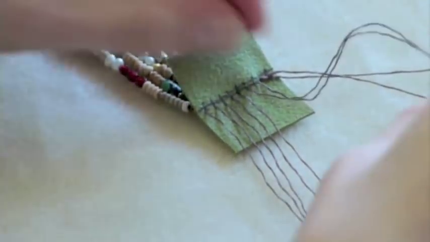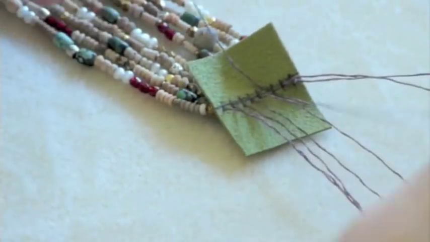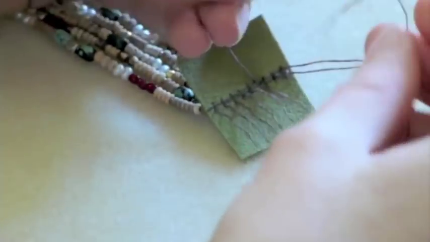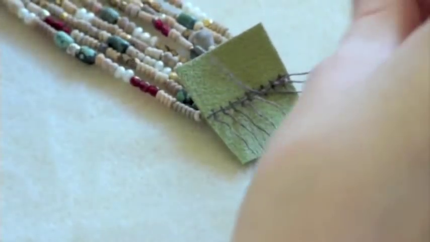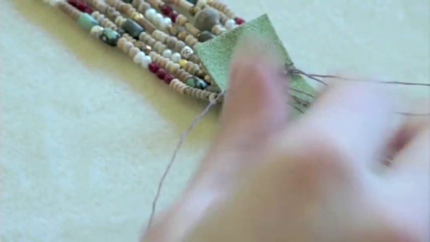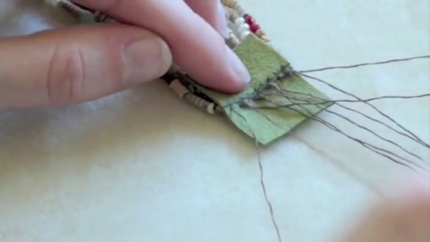Next, we're going to take the next two strands, and you're going to do exactly the same thing. Left over right, pull taut, right over left. Since we have an odd number of strings, I'm just going to take my last string here, and with one that I've already tied a knot with, I'm going to go ahead and do the same thing.